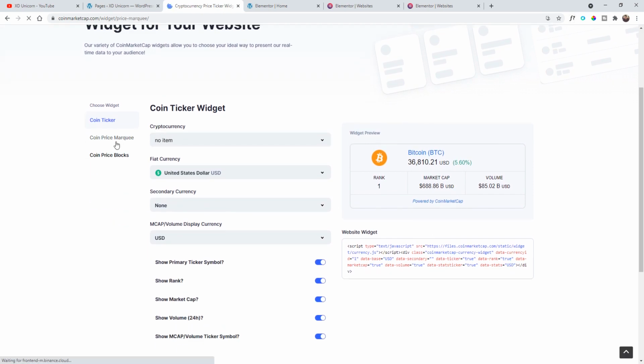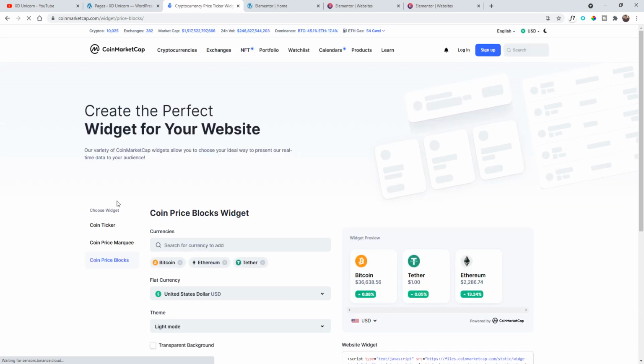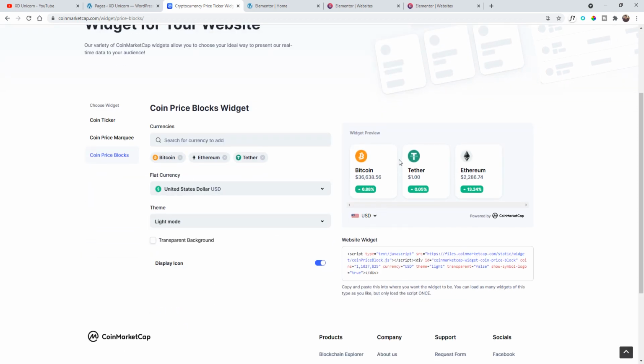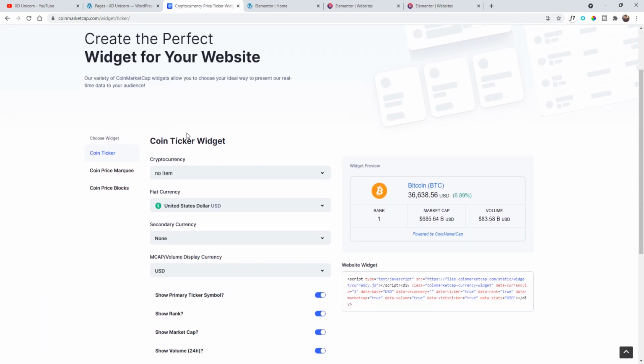I really love the design of the widgets. The link will be in the description if you wish. And you have all those coin charts and everything. So there is many websites similar to this one, so you can use whatever website you want. I'm going to use this one because I really love the design, clean and simple.